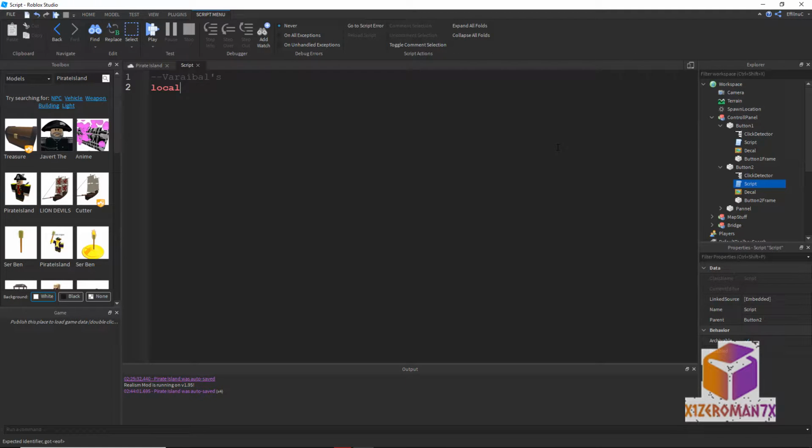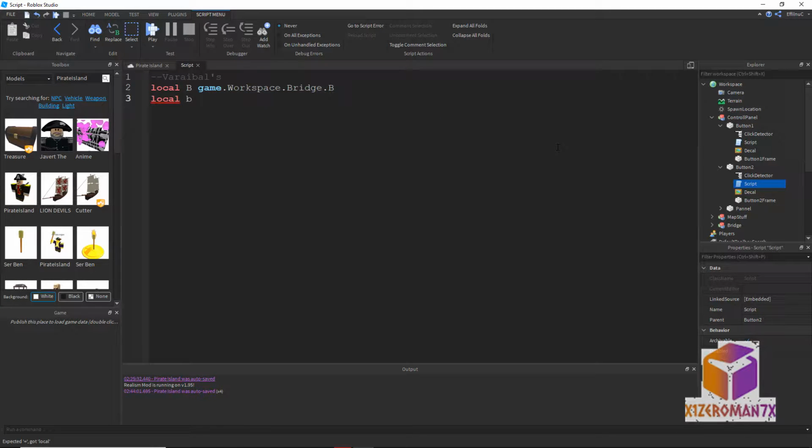We're going to go to local, and then we're going to call it B0. So B, and then go to game.Workspace. Then we're going to go to bridge. Then we're going to go to B, because that's what we've got in that.